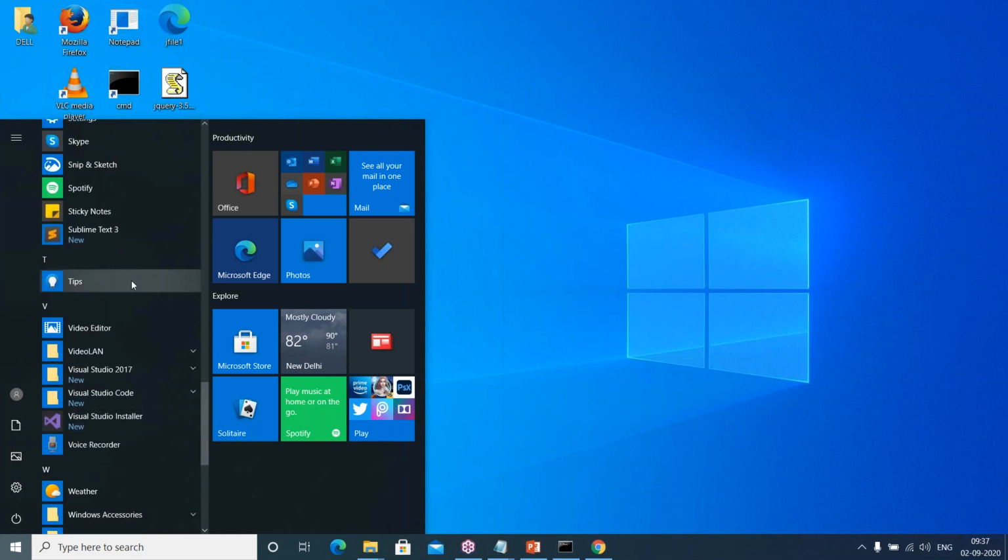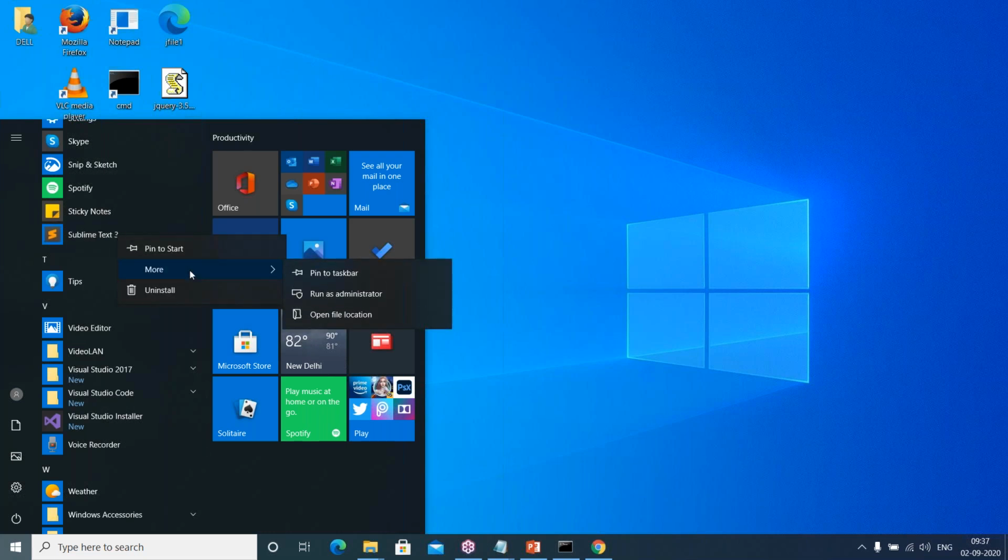So here you can see Sublime Text is there. Right click on this, open file location. Because I want it on the desktop, since every day we should use this.